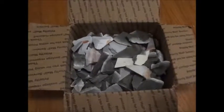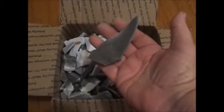Okay, let's see what we have here right off the top. This was advertised as 50-cent size pieces and larger, guaranteed to throw good sparks. Well, let's take a look off the top here, see what we got. Okay, there's a piece that's better than 4 inches long. Wow, there's a piece not near as long, but it's a heavy, big, thick piece. It's nice, sharp too. Let's see if we can find a little one, what they call small.